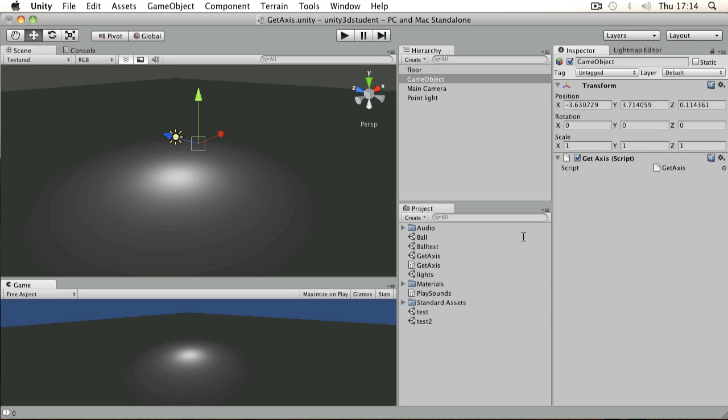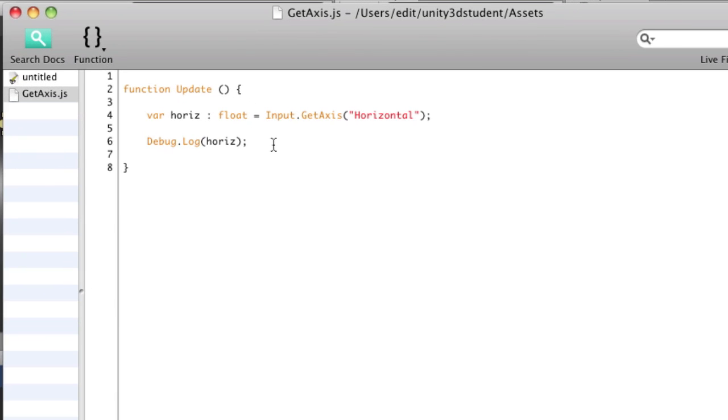So let's have a look at how we can actually get that to do something. So as well as outputting to the console, I might want to get it to control an object. So I might say transform.translate, and then into that I'll say vector3, and in the first axis I'm going to put in the name of that variable, in the y-axis a value of 0, and in the z-axis a value of 0, and finish that off. So that's going to be controlled by whatever value is currently given to us by the horizontal axis. If I'm holding the left key, it's going to give me a value of -1. If I hold the right key, +1.